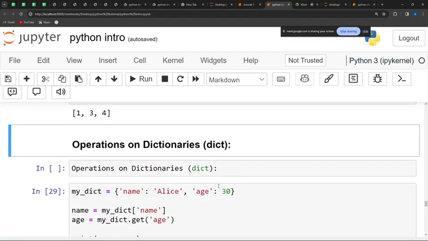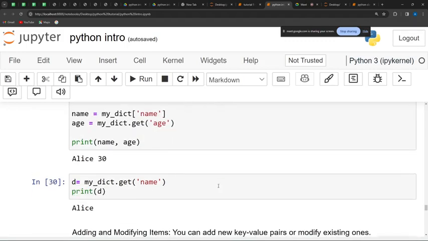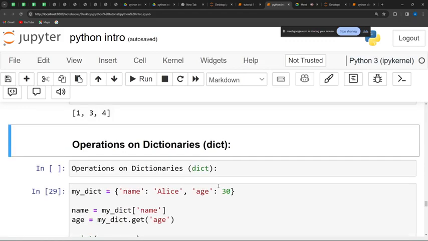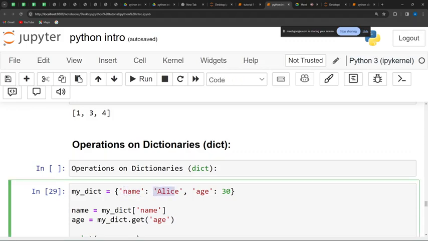So look at dictionary. Hold on. Now operations on the dictionary. Like I said earlier, a dictionary has the key and it has the value. Now, this value here, this Alice, I want to store it as a variable, and I want to call that variable name. No, let us not call it name. Let's call it something else.